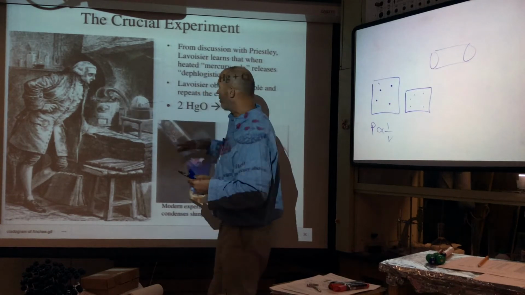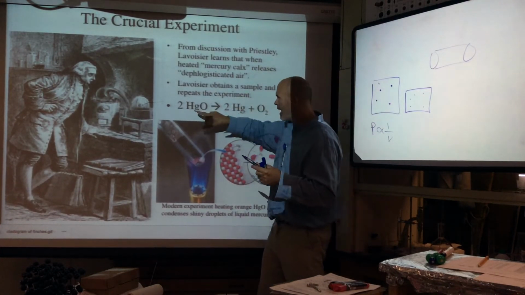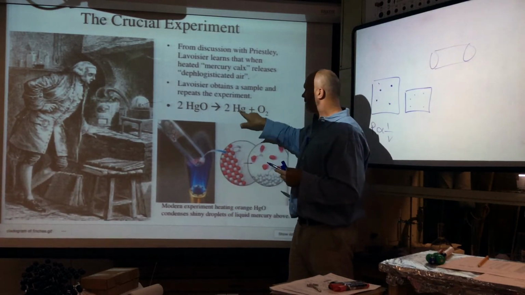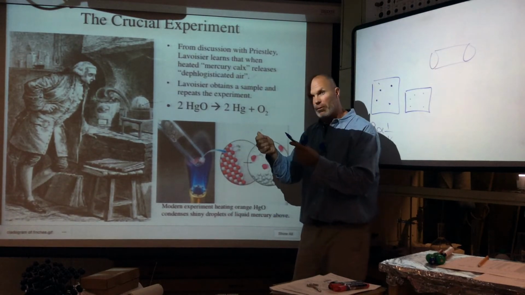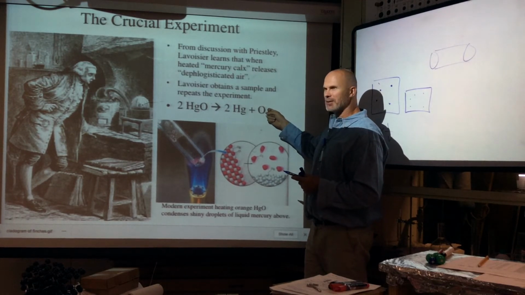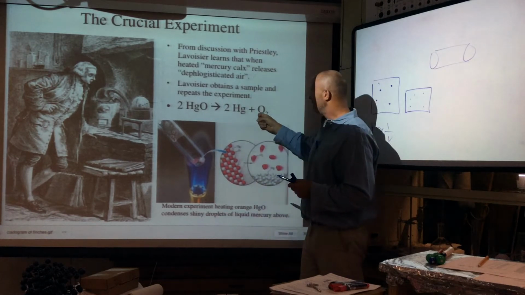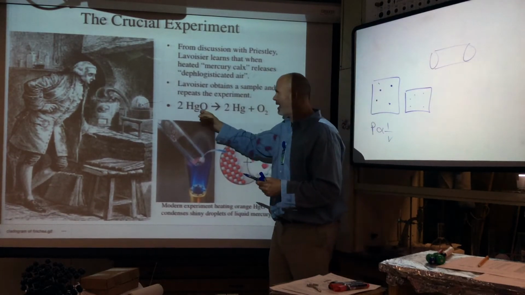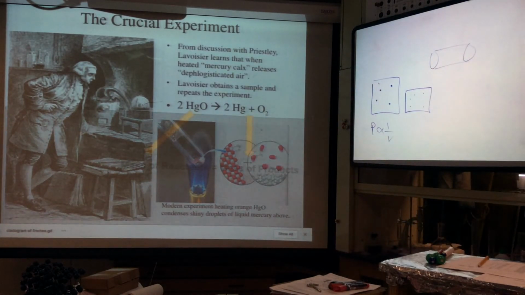So one of the things that he did, and he did many things, is he did one of these reactions in a sealed container. Of course, we didn't have chemical formulas yet, we're getting there, but what we have is mercury oxide, and with some heat, it basically decomposes into pure mercury. We know what that looks like. It's a silvery liquid metal at room temperature, and this oxygen gas. So this isn't made of phlogiston, it's made of what? It's made of oxygen.